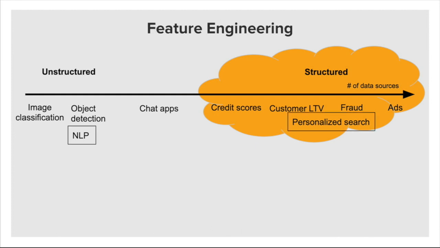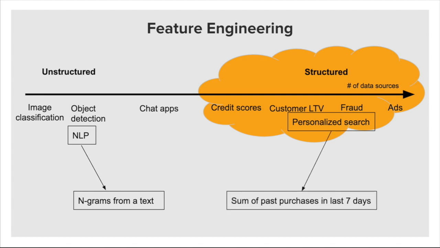To talk about this a bit more concretely, we can actually use an example. And we can kind of see how feature engineering has a very different definition on either end of the spectrum. So if we look at the NLP case, for example, feature engineering might mean taking this blob of text that we're trying to make some prediction about, that we're trying to extract some real world information about, and turning it into n-grams, right? This is like a transformation of your single data point. On the other end of the spectrum, though, we have personalized search, and you might want to construct a feature such as the sum of purchases in the last 7 days, right? This involves finding a whole new data stream, in this case purchases, and providing some aggregation over it.